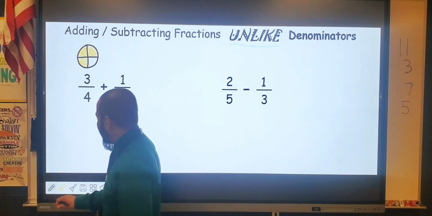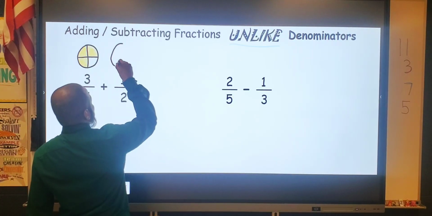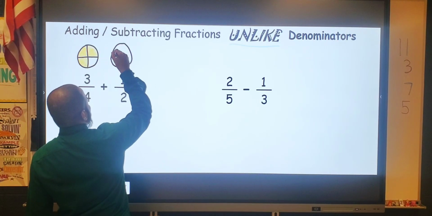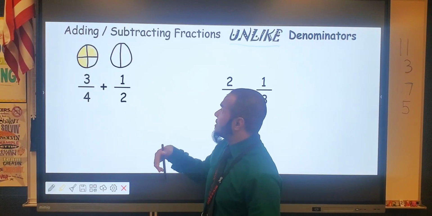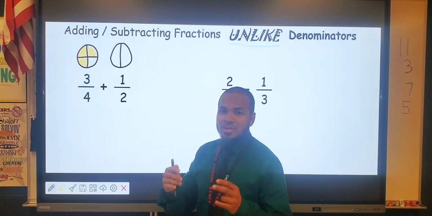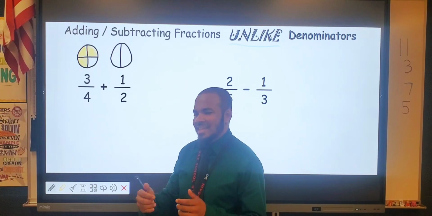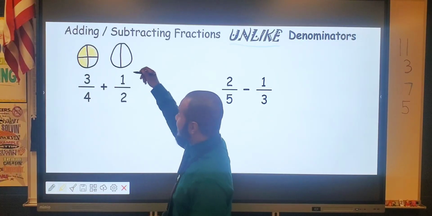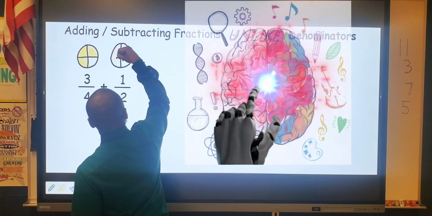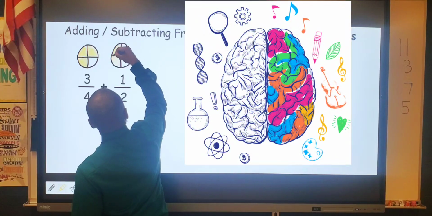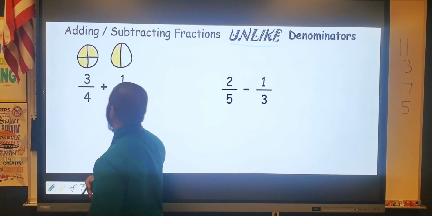So if I go to the other example, you'll notice I now need to add it to a half. If I draw my circle again, we're going to assume that these 2 pizzas are exactly the same. But this one, as you can see, has only 2 slices. And because there are 2 slices, the slices are much bigger. The size of each slice is obviously different. Since this says 1/2, I'm going to shade in only 1 part. So this part is half. As you can see, I shaded half of the pizza.